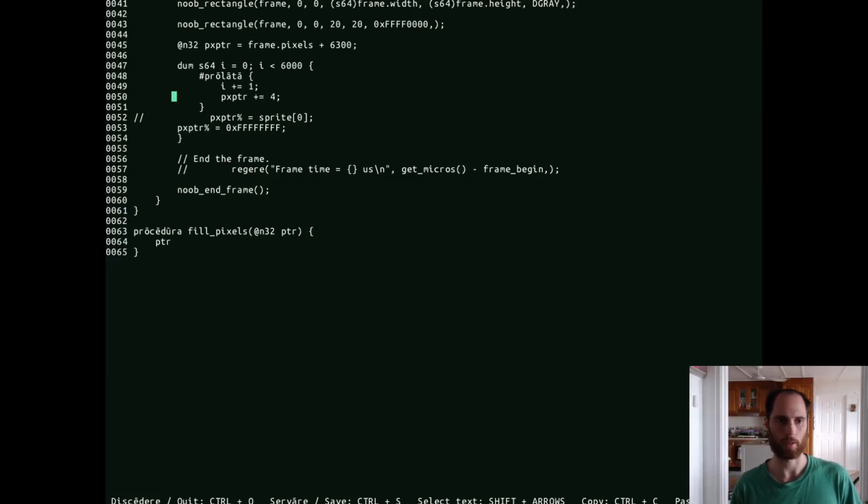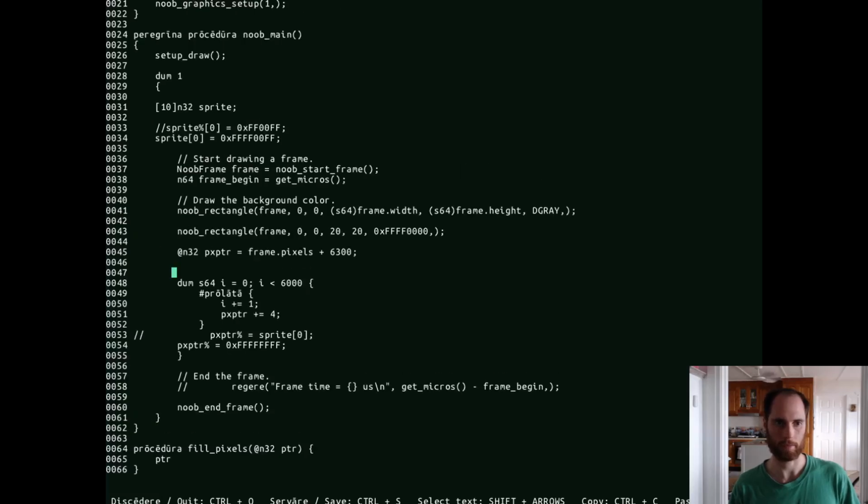Here's where we want this loop, basically. So let's say we do fill pixels, pixel pointer, comma, end of thing.